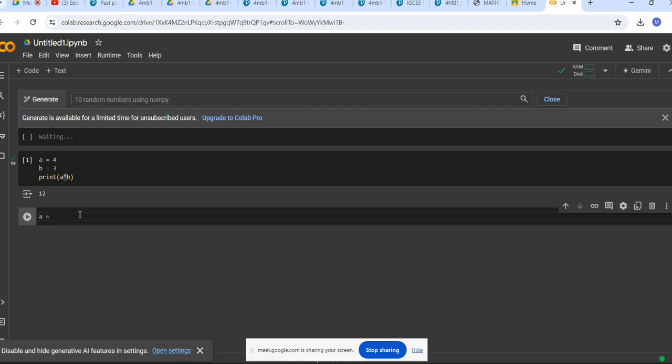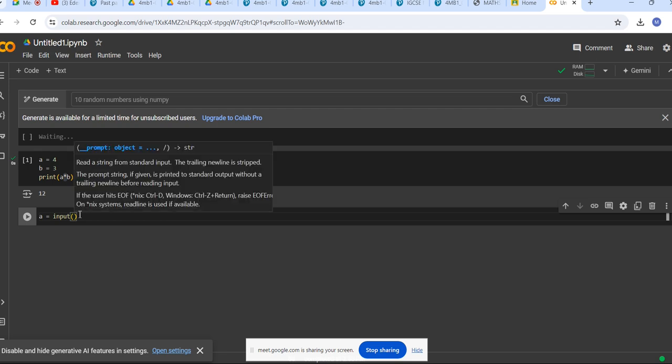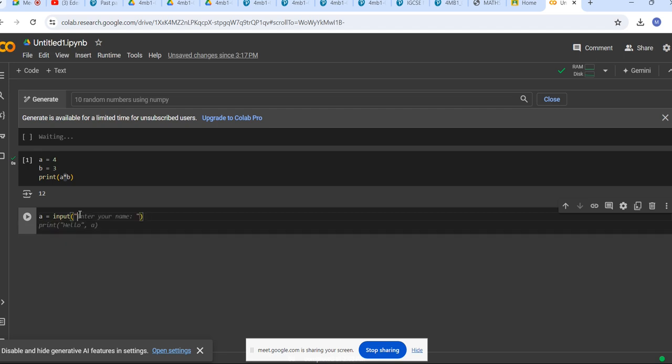A is equal to, this is actually a built-in function again for Python. This is going to be input. Now, inside input, you can add any string value. String value means maybe you want to write down the value for A. Okay? That is your string value. And a string value should always be inside these apostrophes over here. So I will just write, write down your value for A.